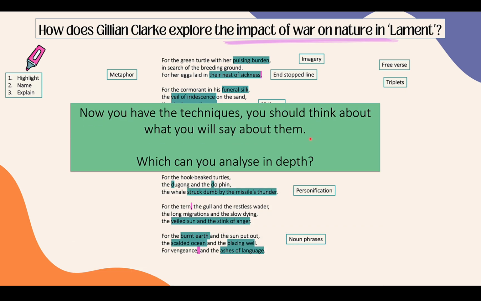Now you've got your techniques, you've got your methods, you have to think about what you might say about them. And again, going back to that poem overview, that brain dump, that's really going to help you here. And again, notes. So don't spend a lot of time doing this. Don't overthink it. You really want to just write enough notes down to get your brain going when you're writing your essay, because what you want to do when you write your essay is set yourself up in a perfect position that you can just go ahead and write. You don't need to keep stopping and thinking because you've got your notes already.